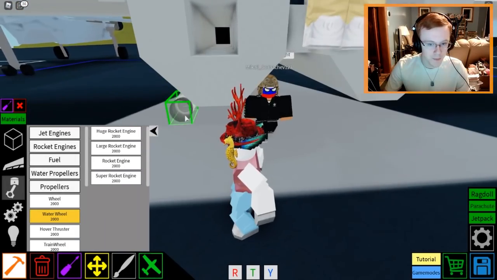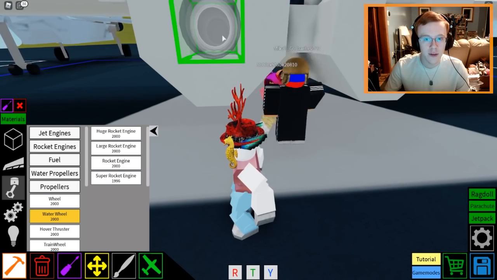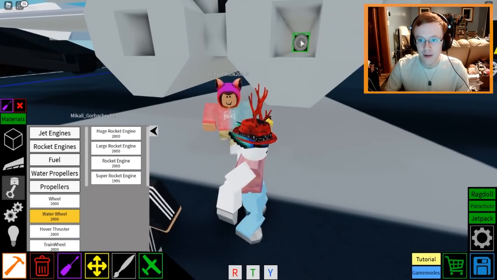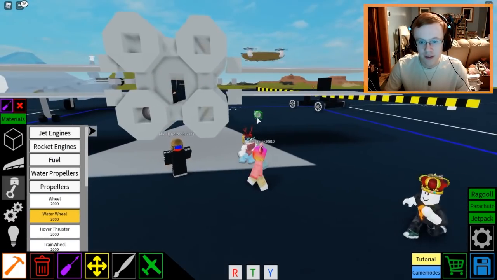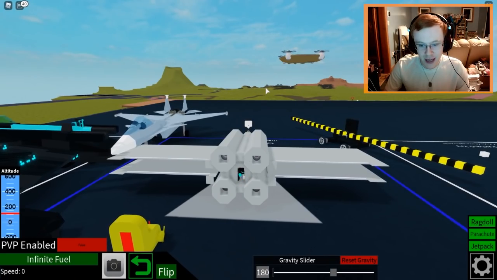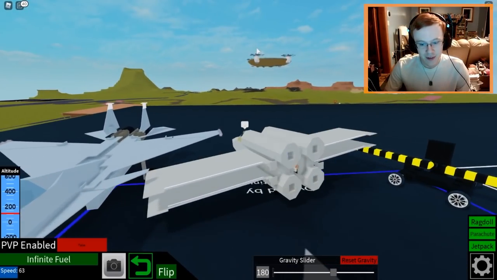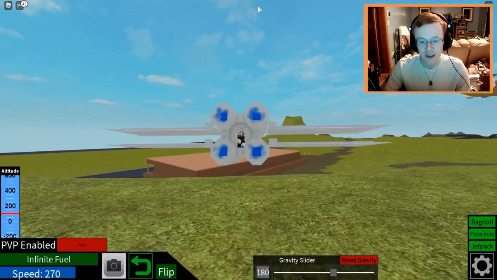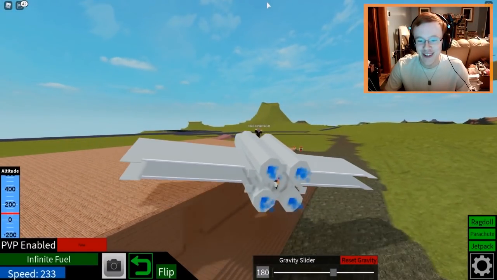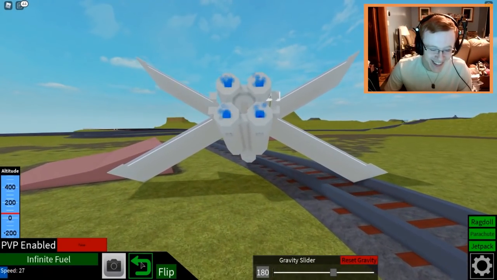What I'm going to do is we're just going to cram this thing full of rocket engines. What is the worst that could happen, honestly? Nothing bad has ever happened by cramming rocket engines into something. Welcome to the Death Express. We are probably going to die. Here we go. Oh my god, this thing is freaking out. All right, come on, take off, take off, take off. No, no, no, take off, please. Oh god, it's not taking off.